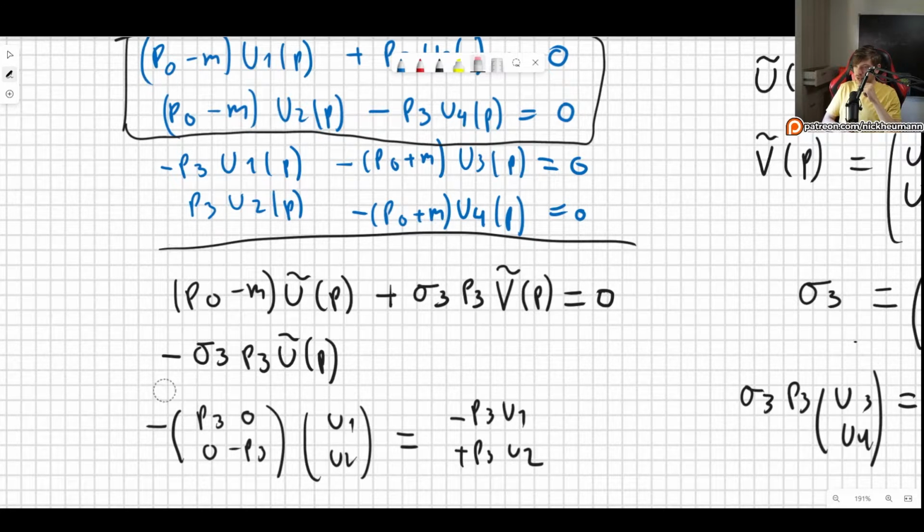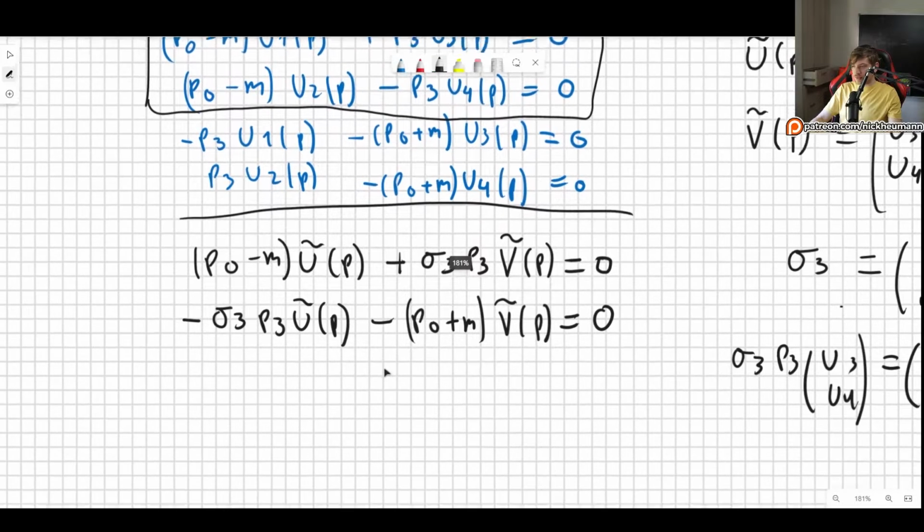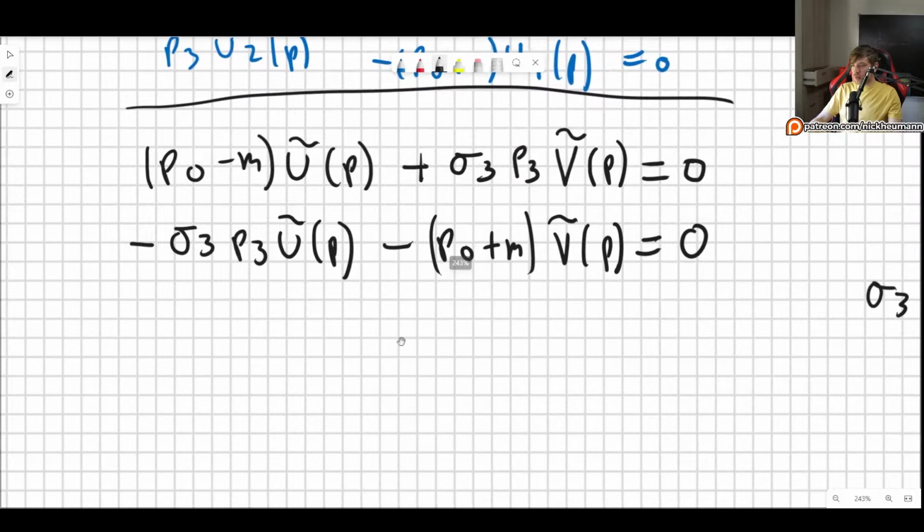Okay, so just making sure that this is indeed correct and that you guys are following me. Then we have this one. Well, this is easy. So this is simply p0 plus m factor of v tilde. Right, and again, you can just multiply through and corroborate if any of this didn't make all that much sense to you. But now we went from 4 equations to 2 equations. Of course, these equations have implicit equations in them, but that's going to make it easier to solve.